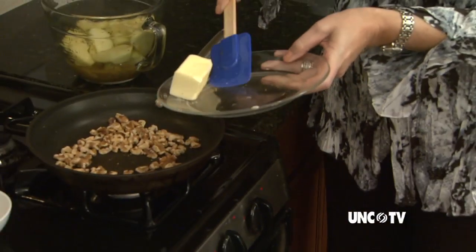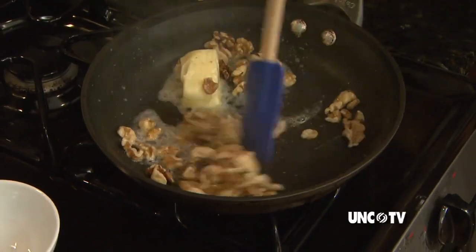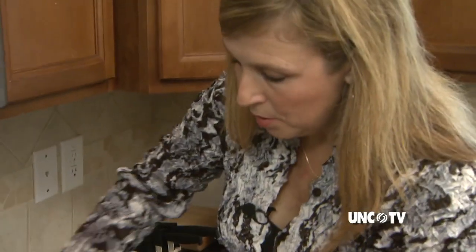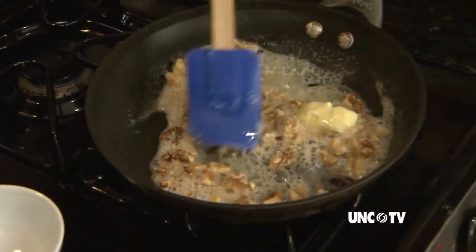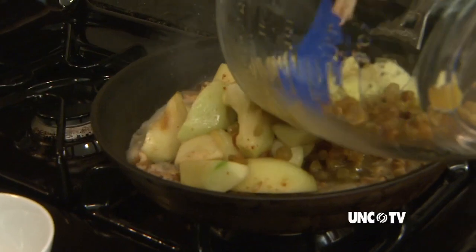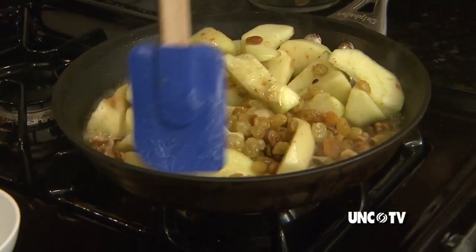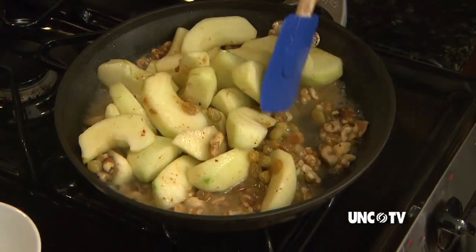Next we've got a half cup of butter, and we're going to move very quickly as we start to get the butter all melted. We've got it sizzling, which means it's ready to go. We're not going to bring it to a boil for very long because you're going to turn your butter to brown, so we're going to bring the heat down a little bit. The nuts are ready and we're going to add these wonderful apples and raisins to your skillet. The skillet's pretty hot now and we're going to cook that for three or four minutes until the apples begin just to get a little soft.